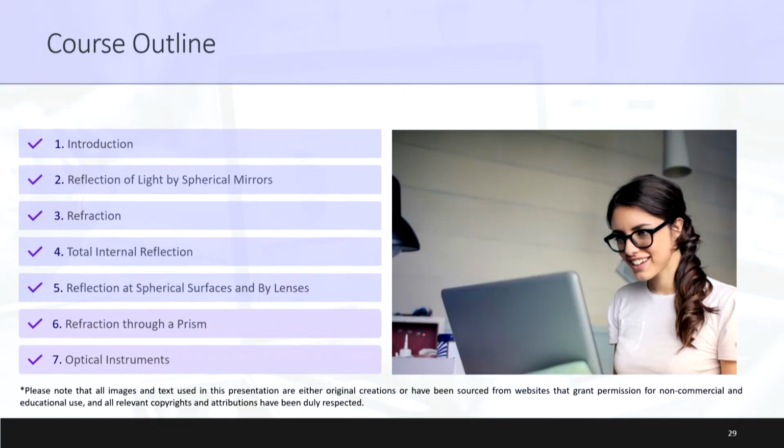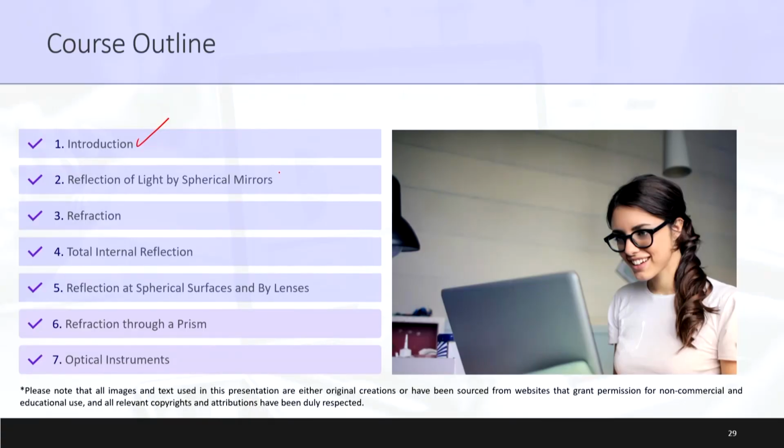So, the course outline first of all. We started with the introduction in which we understood that two different points are being considered. First is that the speed of light is 3 into 10 to the power 8 meter per second, and the second is that light follows a straight line. Second thing was that always in this ray optics chapter we are considering light as a discrete particle. So, the discrete particle theory is being considered here.